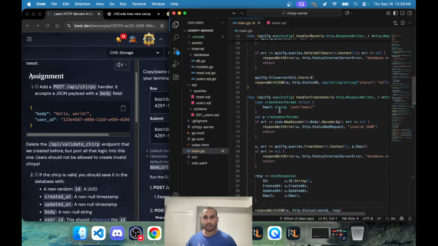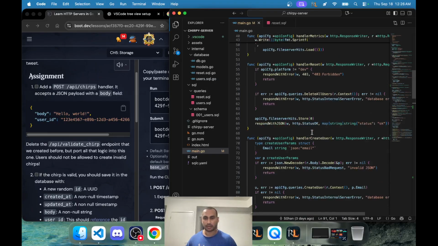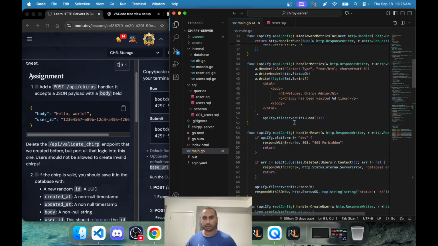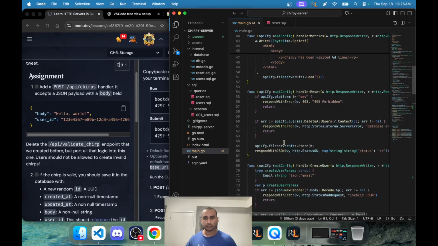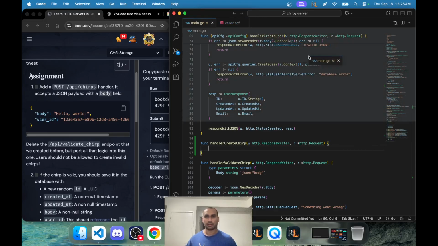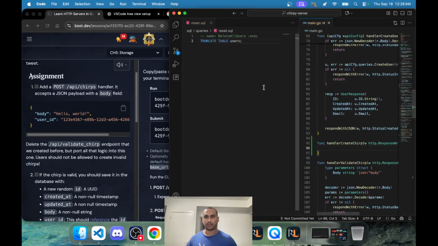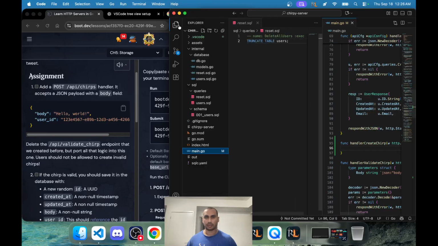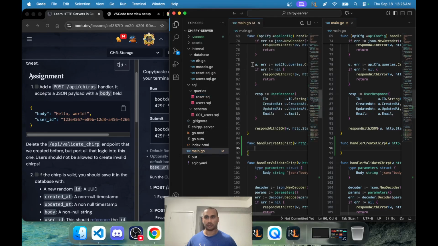So handle create user, it takes a struct, so it somehow maps stuff to here. So I gotta map a chirp. So what I'll do here is this, and then I'll move this here. Here I'll look at main go as well.